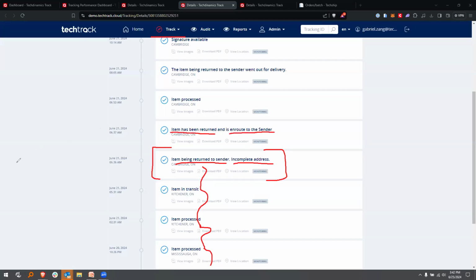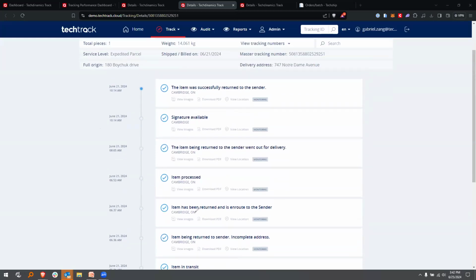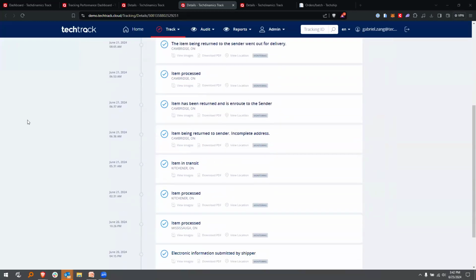It was moving all the way back. The item was processed from Cambridge all the way, and it was returned to the sender. Now, could this have been avoided? Item being returned to sender, incomplete address. We have a yellow or red flag over here.